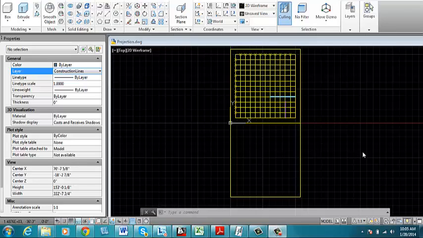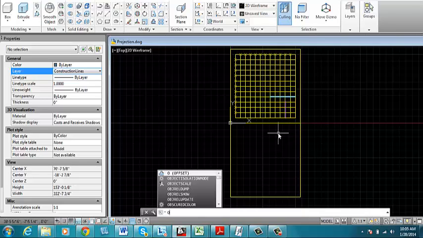In this video, I'm going to walk you through some of the steps to working with projection drawings. So I have up here my grid, and I've placed two walls on the grid. And what I'm going to do is make an elevation and a section projection directly below it.